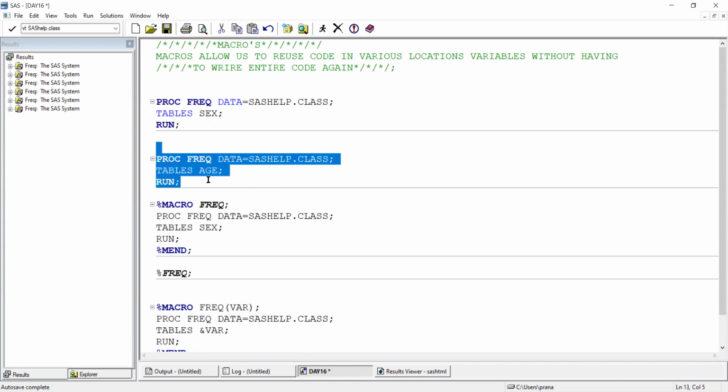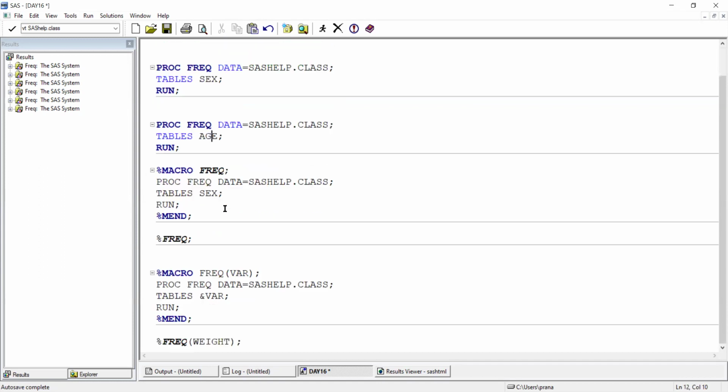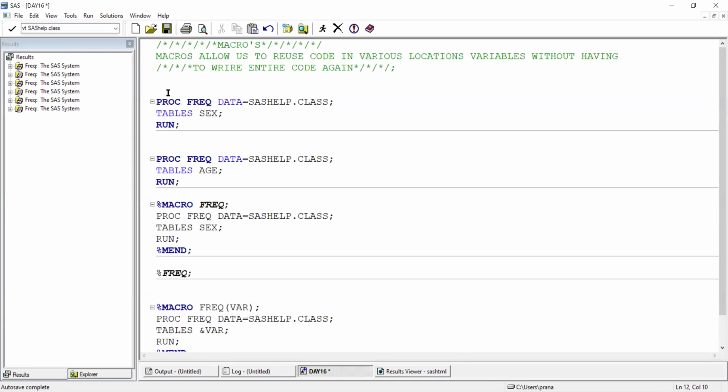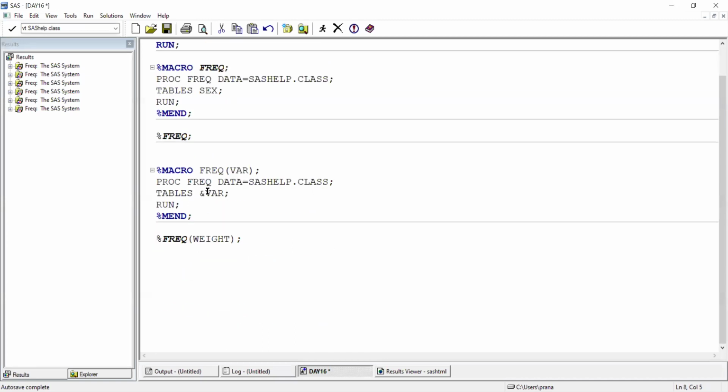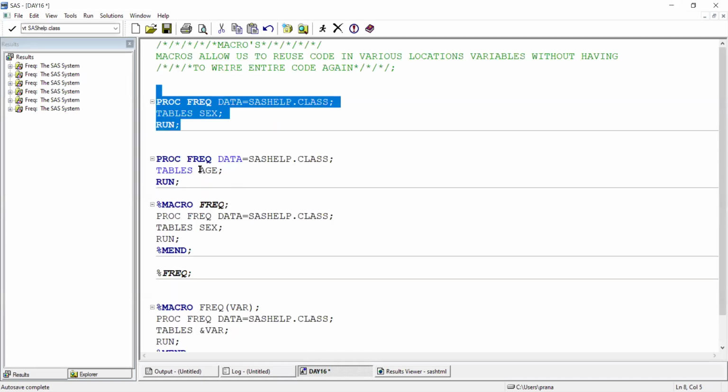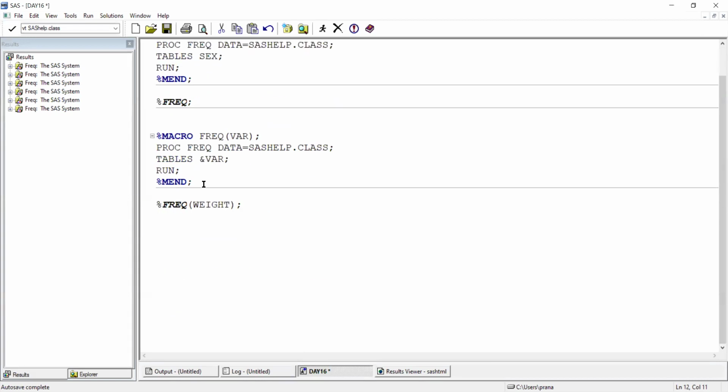In this code, we are getting counts on age variable. So I am keeping this code in the macro, and whenever I want to change the variable name in this place, I am giving any macro variable name.